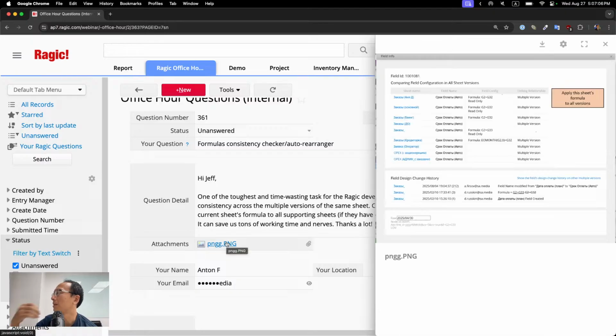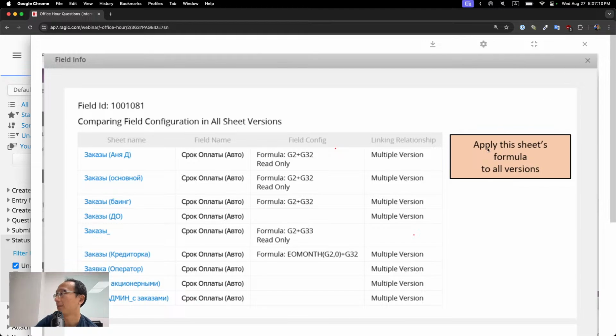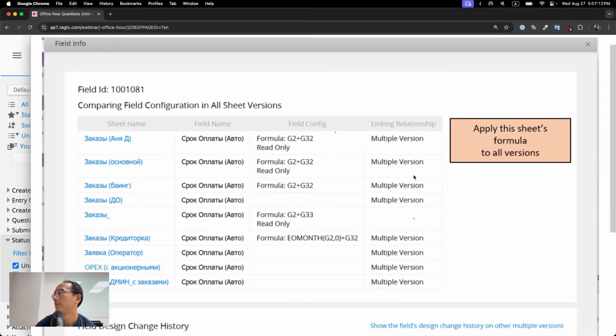Let's take a look. Okay, this is in Russian, but what kind of change? Oh, so you're changing the formula on one and you want to make the same kind of change to other versions.